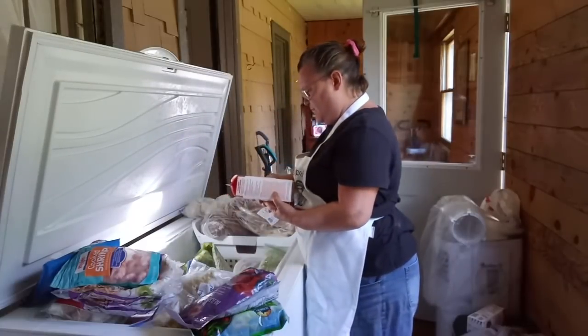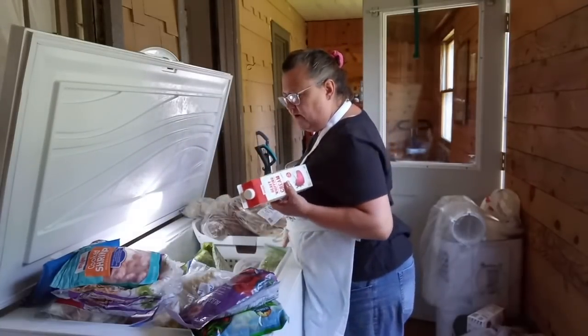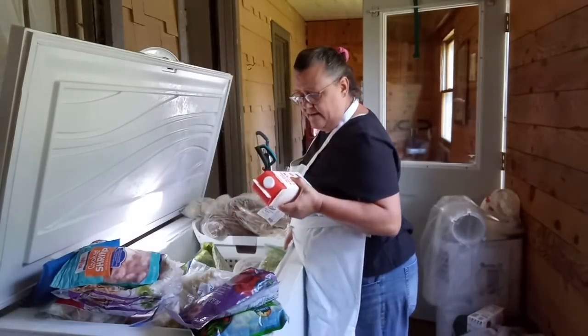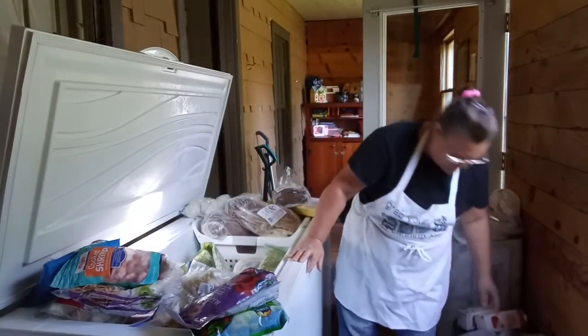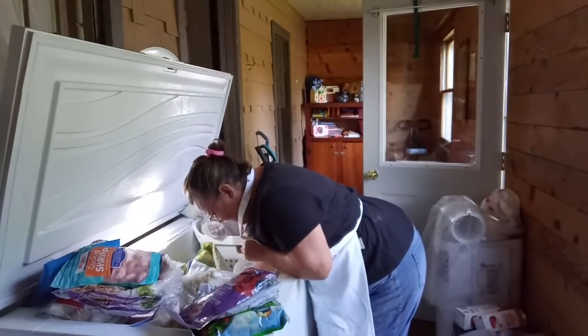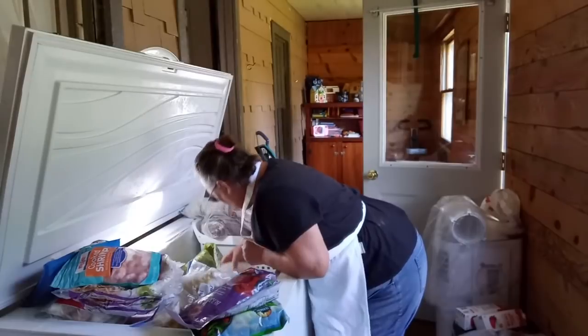I'm going to take both of these out because I'll use this when we make our taco pie. And it should thaw out fairly quick. No, I got to thaw it in the fridge, so that won't be good for the taco pie today. I think I got some in my fridge. I got like 3 of them in here. I must have hit a sale on them or something.